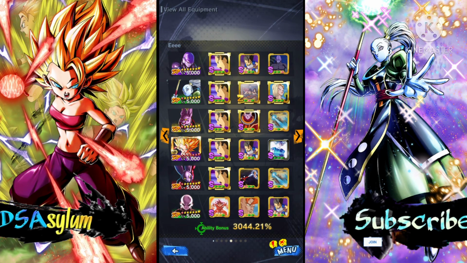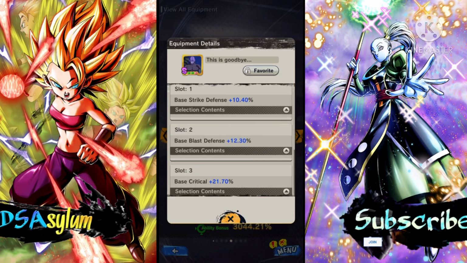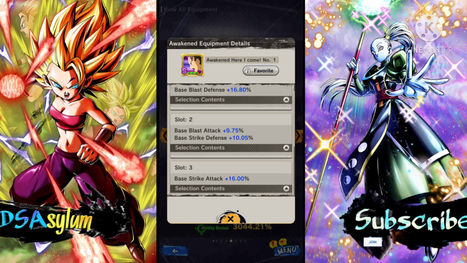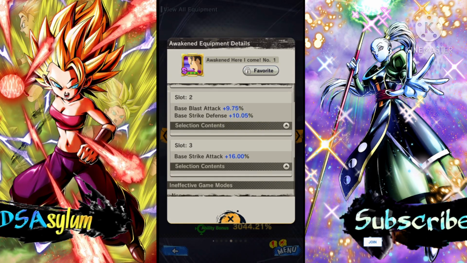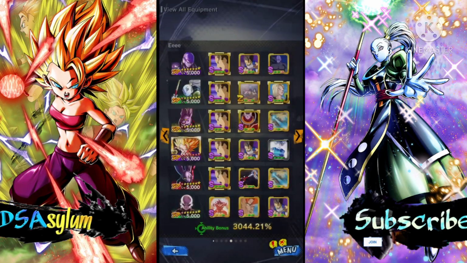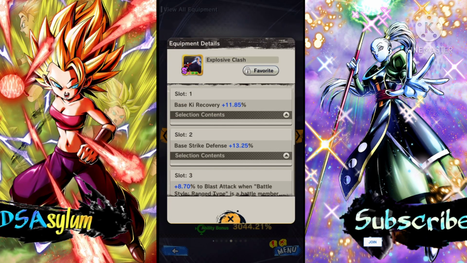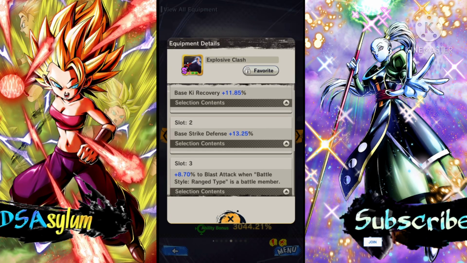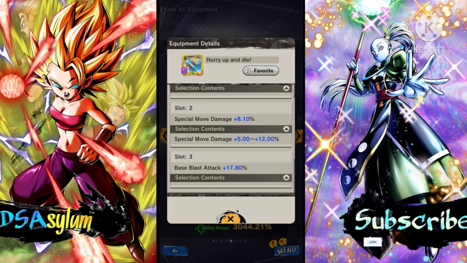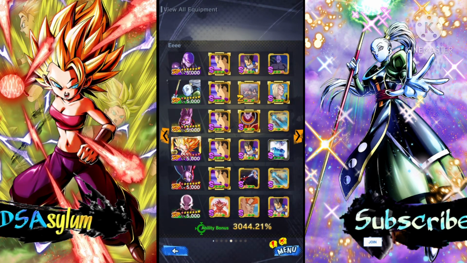Got the same 2 equips for Hit as I do for Caulifla, but then I've also got this one right here. And then Dispo, same thing. Now, the reason why he has this equip isn't really because, like, obviously he's more of a range type unit. However, it really doesn't matter. And I like it when units can do split damage, not one kind of damage. And we do have this equip right here, which is pretty good. And then obviously this busted equip that refuses to give me a Z, even though I try.